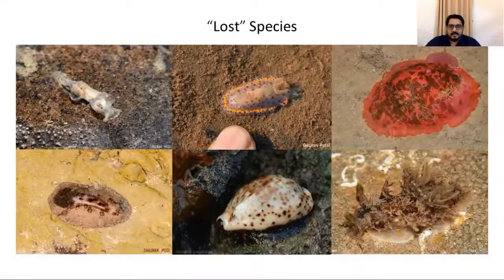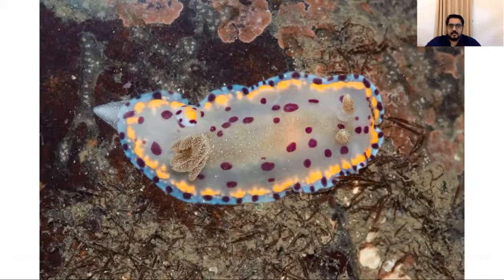Among the many species that we found were lost species, those that had been documented from the city but had been missing for decades. Among them is the Goniobranchus bombayanus, a sea slug described from Mumbai in 1946 and named after the city. This sea slug hadn't been reported from the city's shores since its description until October 2018, when we found it on a shore walk at Haji Ali.